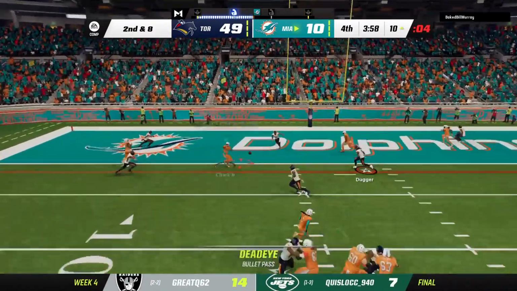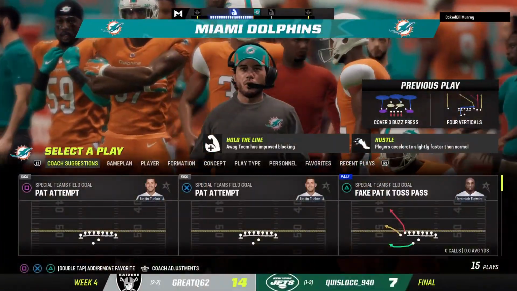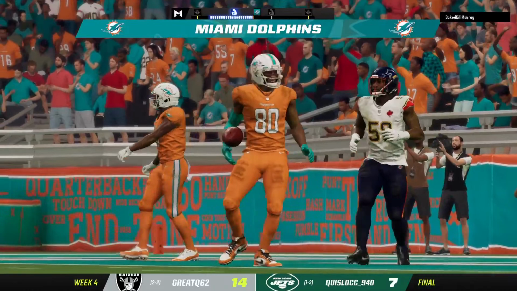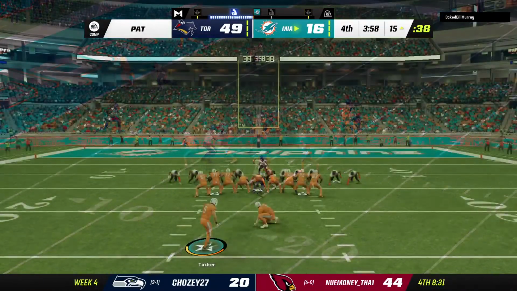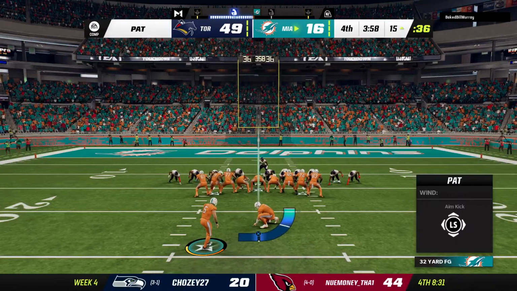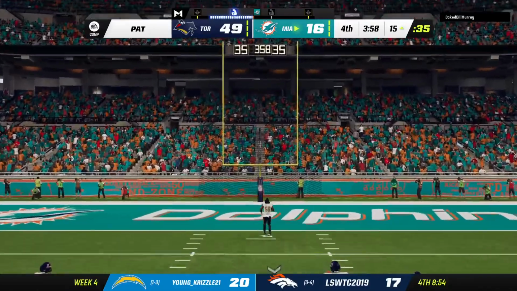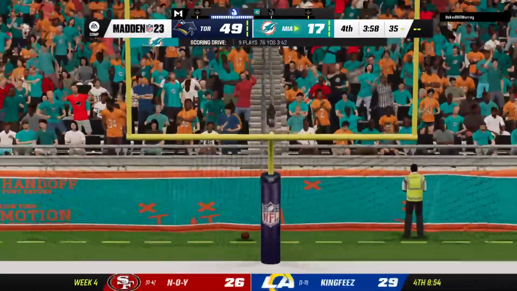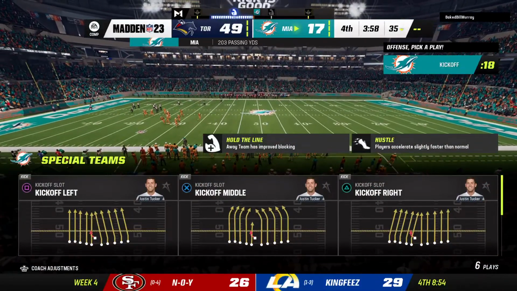Throwing on 2nd and 8. Prescott. Touchdown, Dolphins. DJ Chark, his first touchdown on the year. And the Dolphins get a small measure of revenge as they cut into this 4th quarter deficit. Tucker with the extra point as they make the score just a slight bit more respectable here in the final quarter of play.